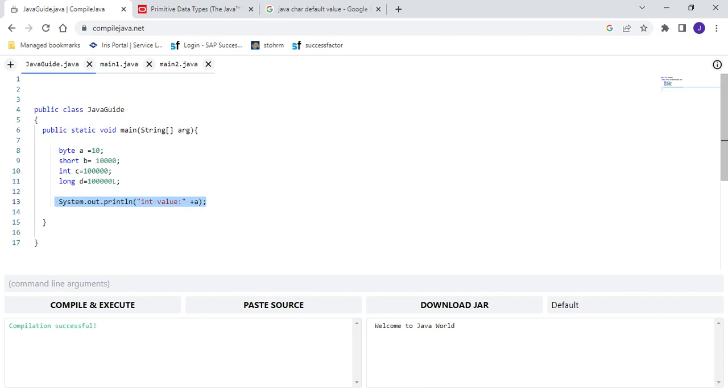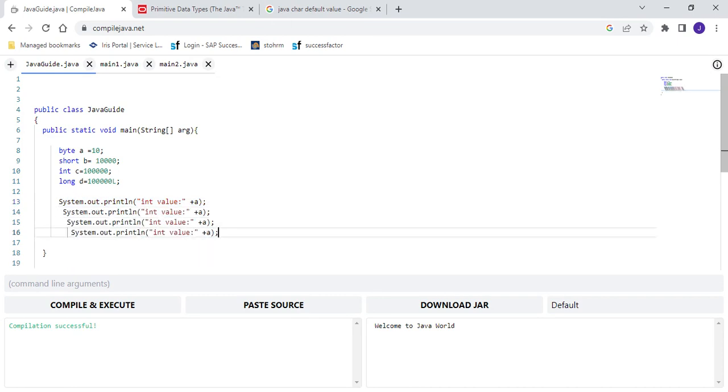Copy this. So here we can write byte, here we can write short, here int, here long.